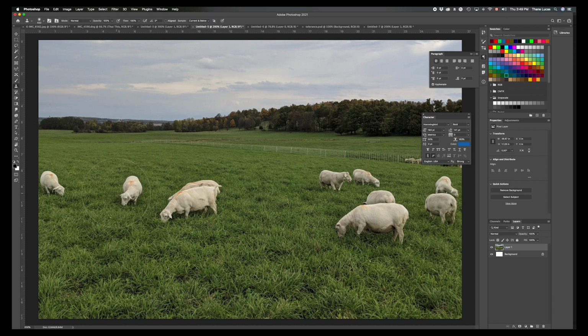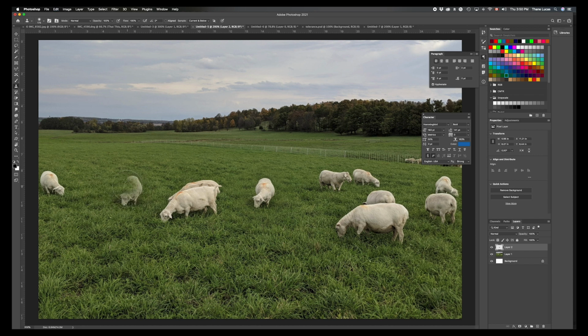We have a tool called the cloning tool. Let's make a new layer just in case I make a mistake. I could option click on my sheep and move her right over here, and then just paint her in there. Then I could get the brush a little bit smaller, option click on some grass and paint this one.